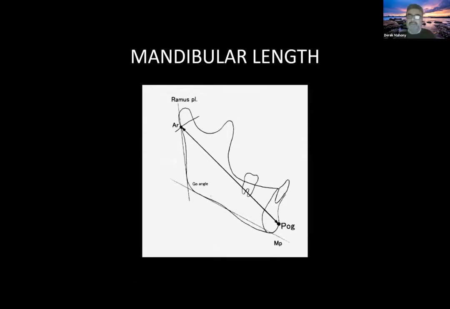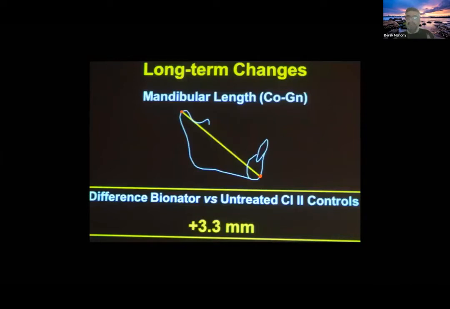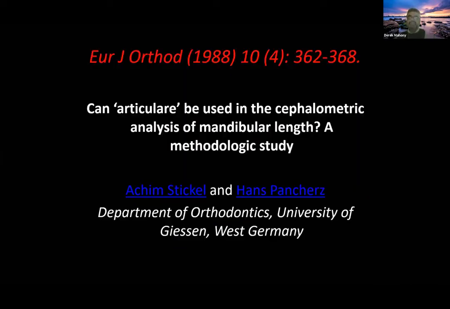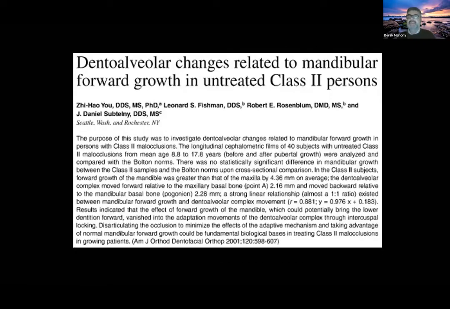Whereas if you do Wits only, Wits is going to show you maxilla to mandible, but you can be Wits one there in the face or back there in the face, right? If you want to look at maxilla in the right position, then mandible relative to that, you need to use a different type of cephalometric. So I can use articulare to pogonion, or I can use condylion to gnathion. I just need to make sure my cephalometrics is set to measure both of those. That gives me the opportunity to look at the true changes of what I'm trying to achieve.